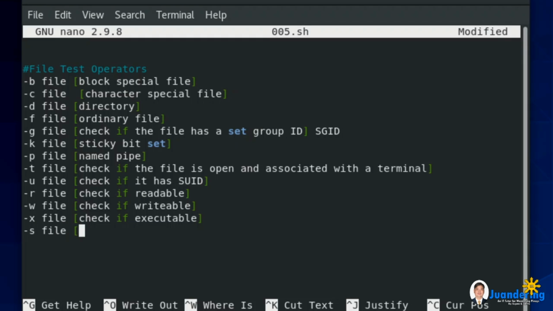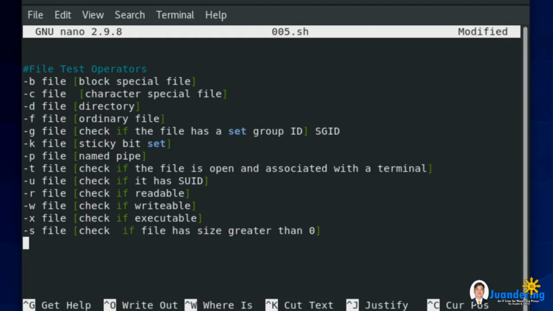For this one, check if the file has size greater than 0. So usually you are using this one if you want to check if the file is empty or not.